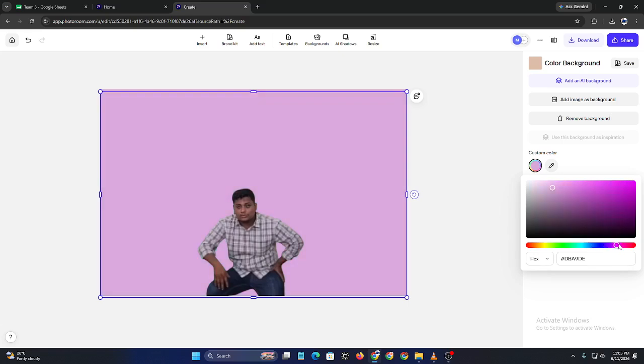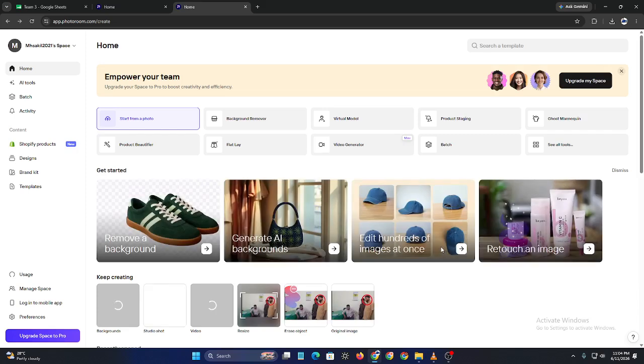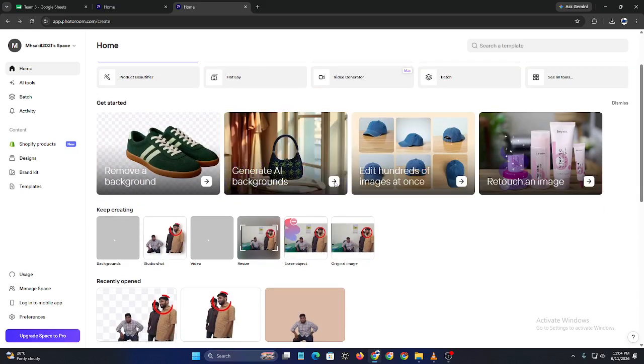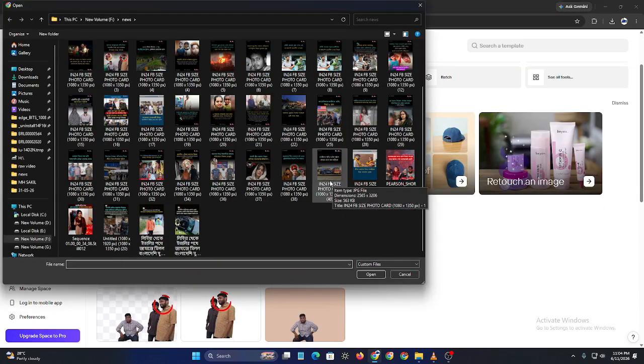Choose a background style from the available options or enter a custom prompt describing the scene you want to generate. For example, you might request a modern office, luxury studio, tropical beach, cozy room, or professional product display. The more detailed your description is, the better the generated background is likely to match your vision.